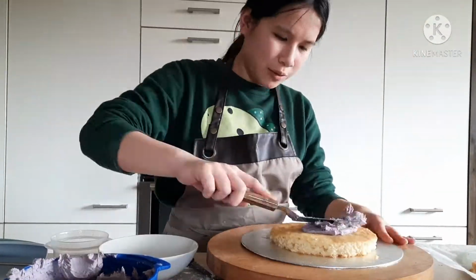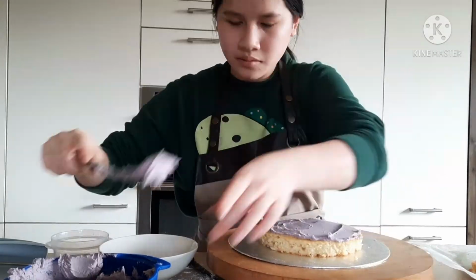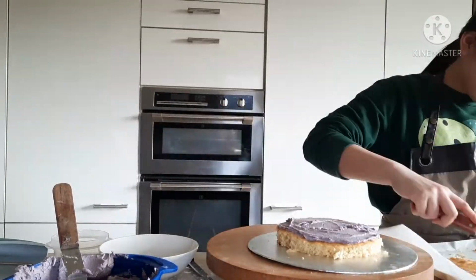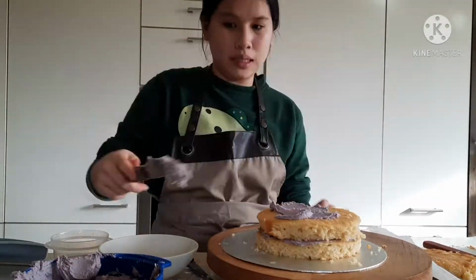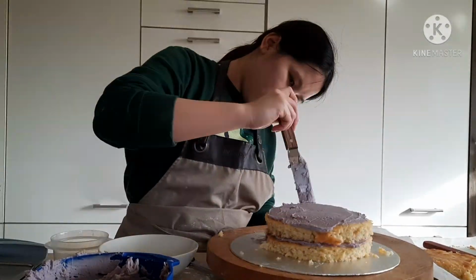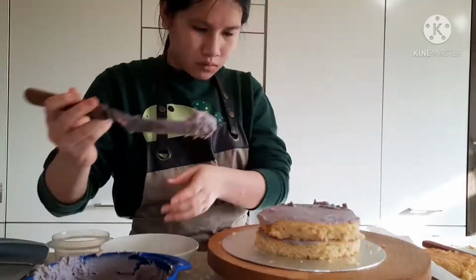It's voiceover me, so basically I just iced the layer in between and then I put the other cake on top. Very revolutionary, but I will say it was kind of hard to ice the edges because there weren't those clean baked edges. So that's all I wanted to say, bye.